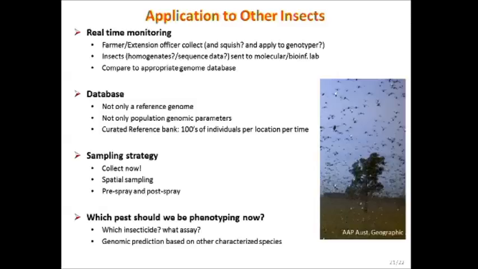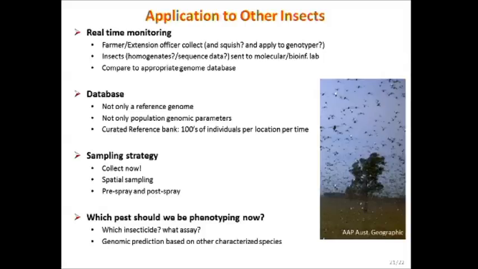But now I want to talk a little bit about where we can see this going in the future. I'm definitely of Tom's school, where I reckon sequence everything is a good approach. So I can imagine that farmers would collect insects and either send the insects off to the labs, or there's even some people who are more techno geeks than Tom who reckon that there'll be sequencing machines out in the field where farmers will be able to use them. But anyway, this data will be sent into the centre, and we'll use that data to compare against a database.